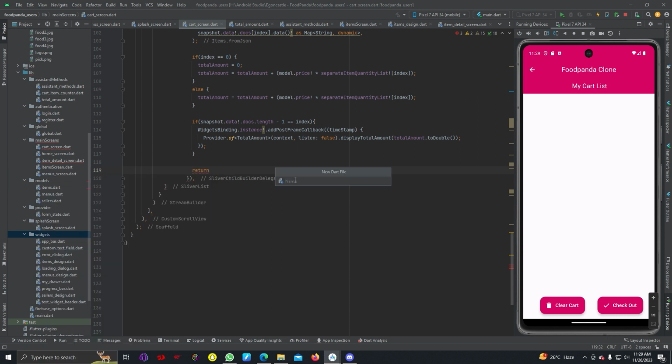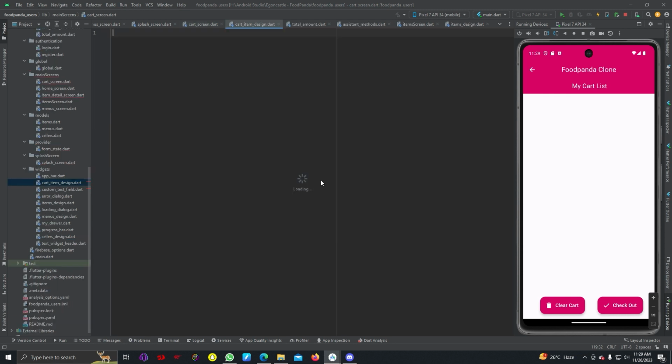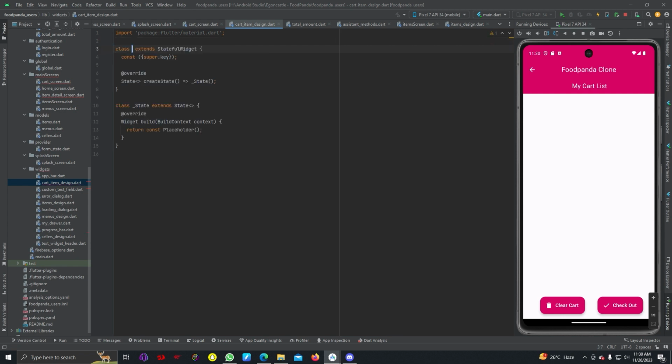So add a new dart file, cart_item_design. So import material.dart, stateful widget CartItemDesign.